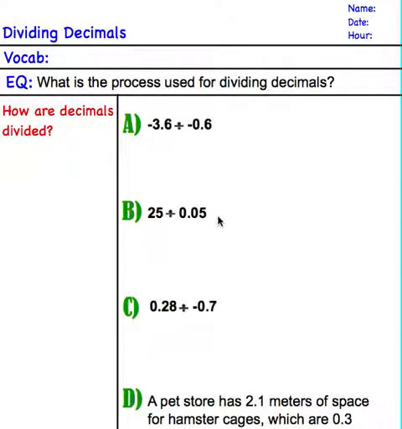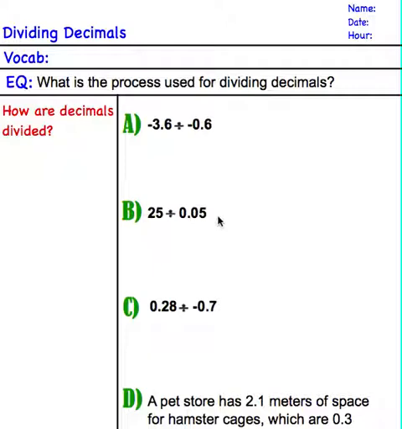And our rules are still the same. When dividing two positives or two negatives, the answer is positive. And with one of each, your answer is negative. Now, decimals, as much as many of you say they are easier than fractions, they're really not. Although when you have problems like we're going to deal with today, they will seem easier, which is okay.